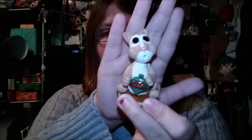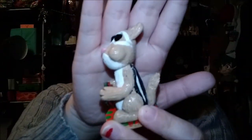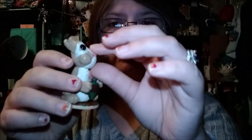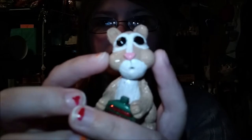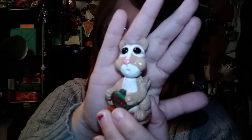Anyways, what they asked me to make was a chipmunk. I decided since it's getting closer and closer to Christmas, I would make a Christmas chipmunk, and he came out so stinking cute. The only thing I have to complain about is the chipmunk's nose is longer than that. I wish I would have just made his face just a little more pointed. It looked more pointed before I added these chubby wubby chunky cheeks, but I had to have the fat cheeks. That's just how a chipmunk looks. The little mouth and the chubby cheeks just really make this guy.